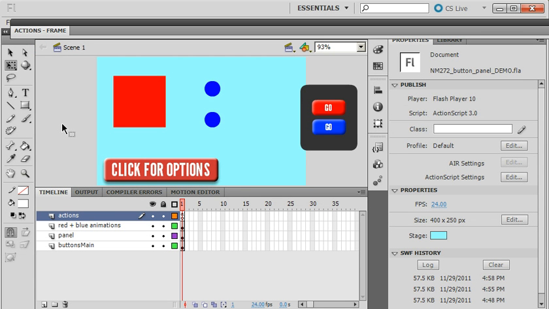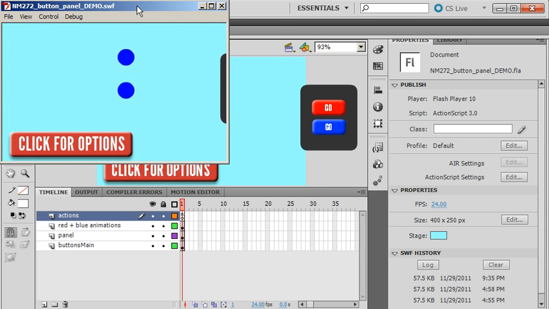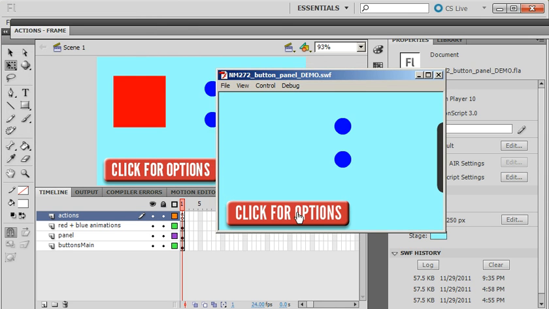Let's save where we are. Let's test this movie out. Let's see if this works. See, this is good right now. I have the button here. It's interacting as a button, which is good. This is one movie clip. It starts at frame 1. Looks like this. The other movie clip is right here, the red box one. Its first frame must be empty. And here's the panel. I can't interact with it yet, but if I click this button, oh, so the problem is that it's not stopping.